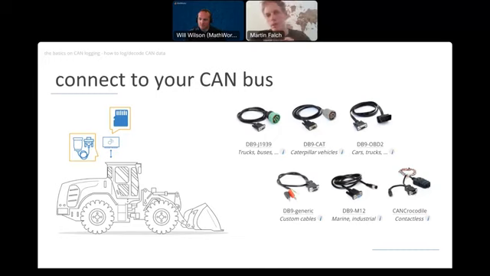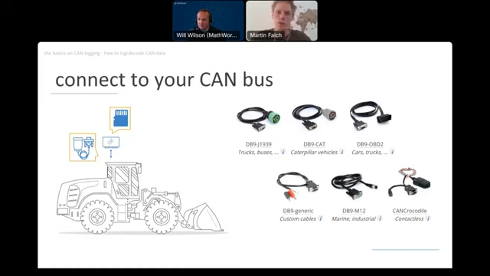CAN bus. But in the field, you will encounter very frequently that there are many other adapter cables required or other connector pinouts. So you also have to consider that sometimes you will need to create your own custom adapter cable, matching the pinout of the application. And sometimes you may want instead to use a contactless CAN bus adapter to simply record the data directly from the CAN high and CAN low wires.